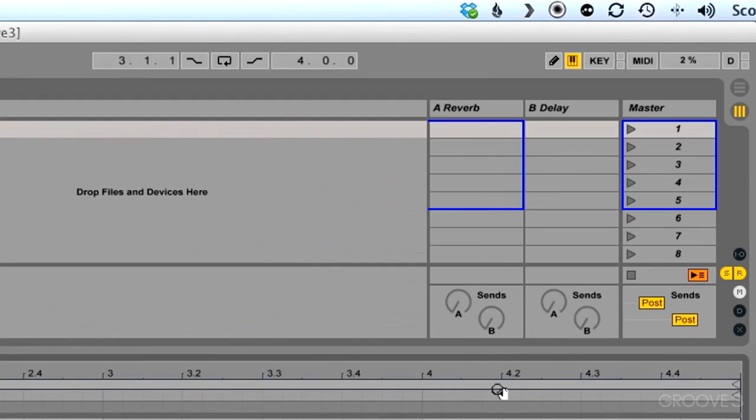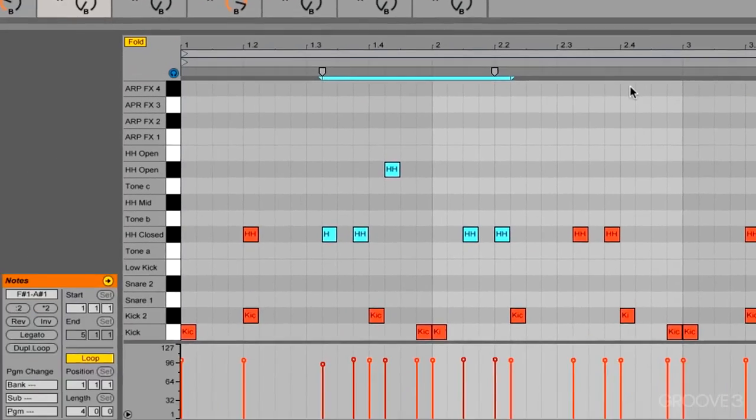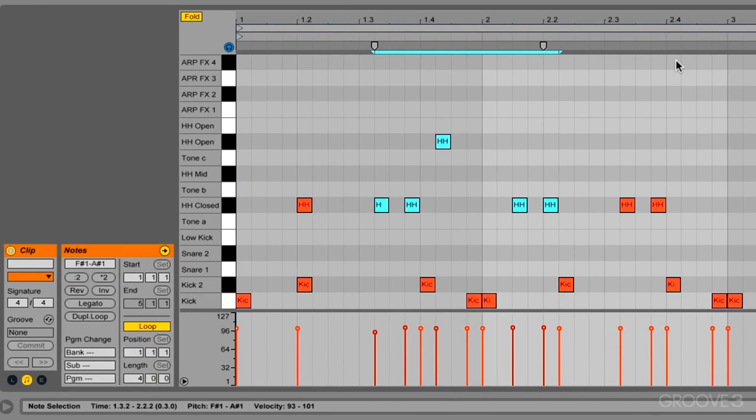And now I'd like to show you draw mode. Draw mode can manually be turned on with the pencil icon on the top right, or we can use a shortcut, B. B can turn it on by hitting it, turning it off by hitting it again, or we can hold it, make our edits, and let go, and it snaps back to the mouse. So now with draw mode, we can write in some of our notes.